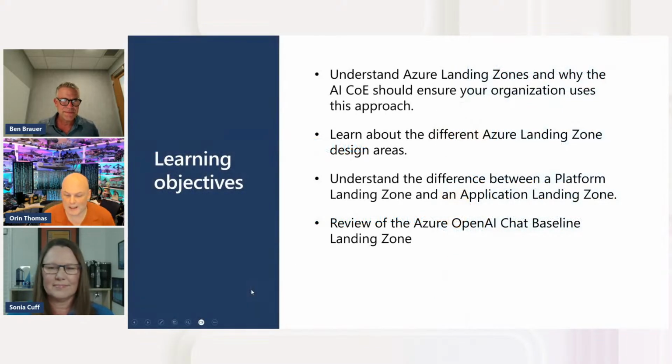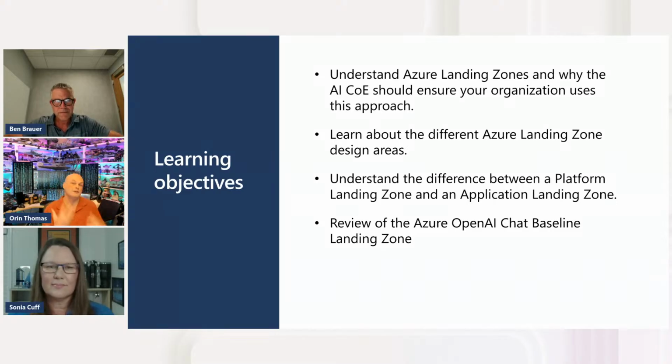Okay, so today we're going to be covering the following topics. The first thing that we're going to get into is a bit of a discussion about how you understand Azure Landing Zones, and why and how they relate to an AI Center of Excellence should your organization be used, and why your organization should be thinking about this approach, independent of what size your organization is. We'll talk about the different Azure Landing Zone design areas. We'll talk about the difference between a platform landing zone and an application landing zone.